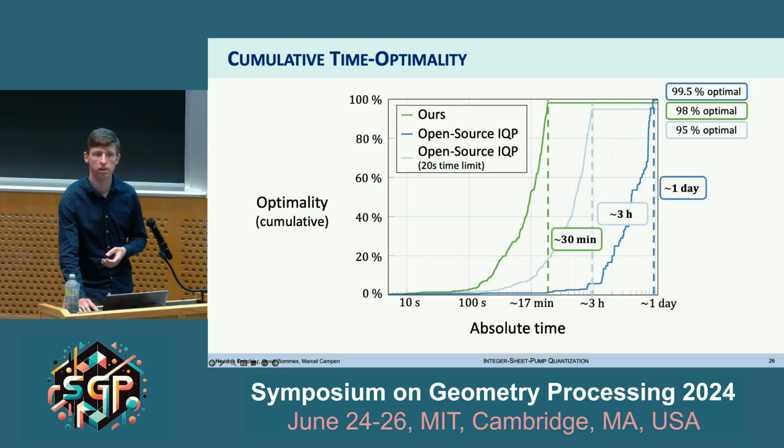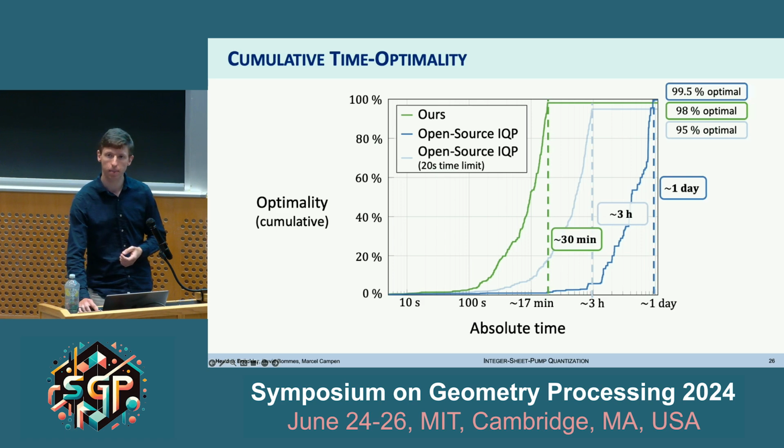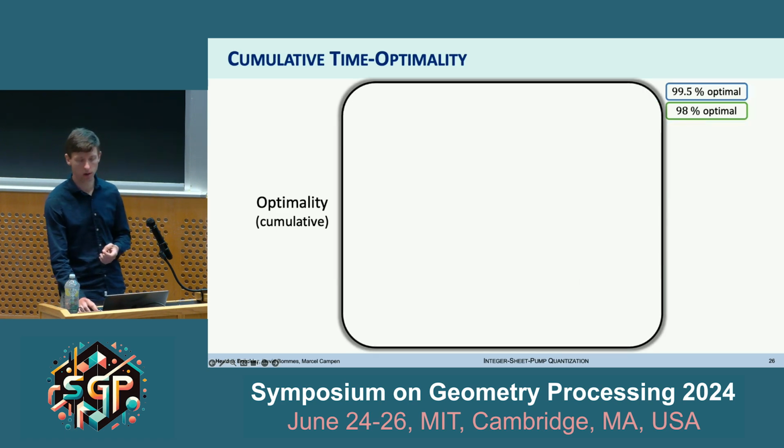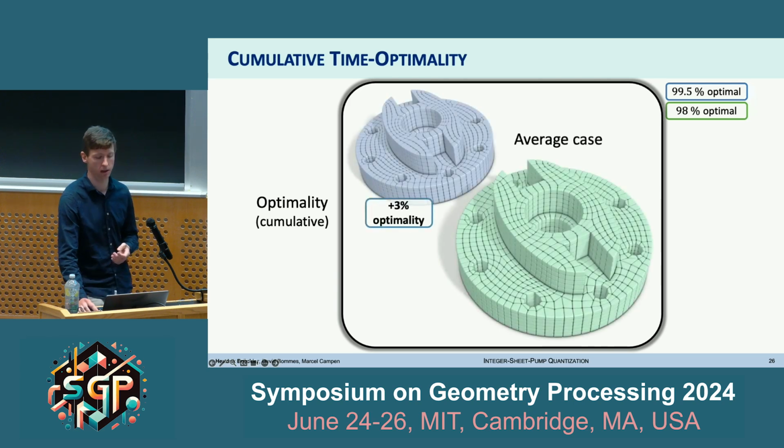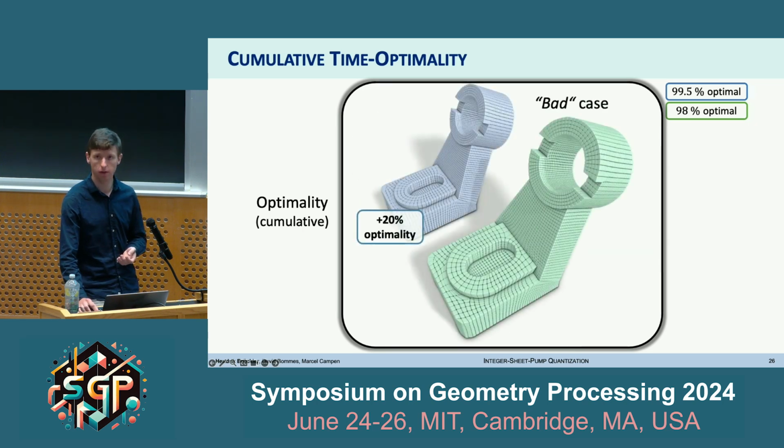So far, we have considered optimality just as the abstract deviation from some target lengths. So to tell how much this gap actually matters in practice, we should look at some hex meshes produced from these quantizations. So first of all, the average case. For such small optimality gaps, one can hardly spot a difference between the two meshes. Actually, even for bad cases, it is surprisingly hard to spot the difference between meshes. A difference in actual mesh quality is rather rare.